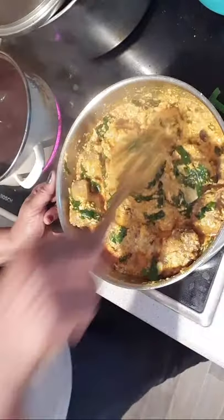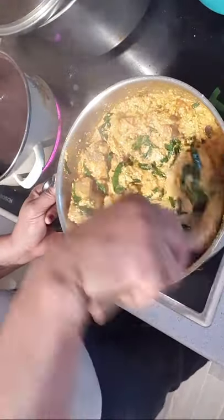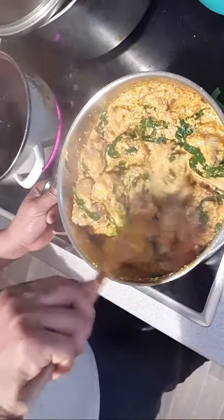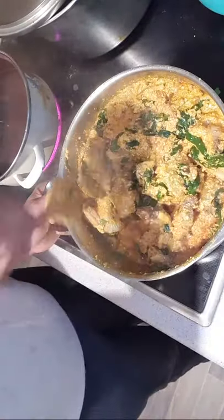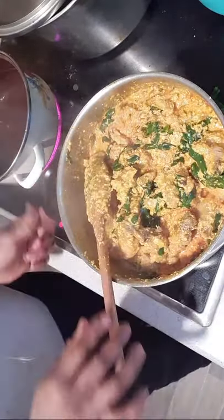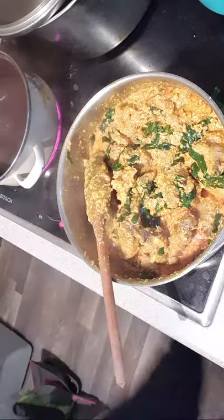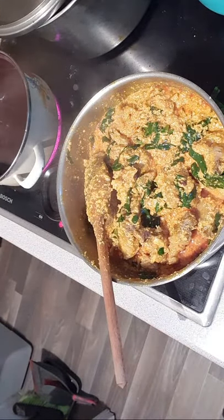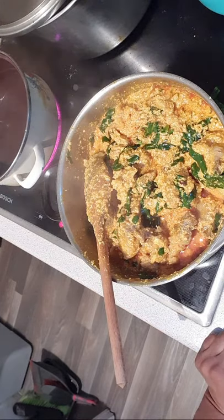So here we have smoked chicken, goat's meat, beef, smoked mackerel, and crayfish, pepper. This soup is not precious soup. It's the one that was demanded for this egusi soup, but it's too thick for my liking.